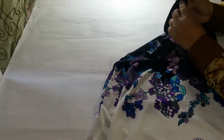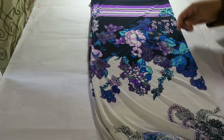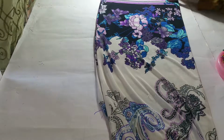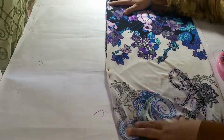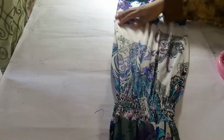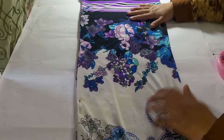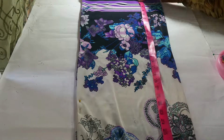Let's begin with cutting the length first, and then we will adjust the neckline and then add sleeves. If you are sewing it for yourself and you don't like the gatherings around the waist area, then I would suggest you either open all the gatherings, because it's an elasticated stitch so it would take a little while, but you would have more fabric to work with. Otherwise, if you want to just use the bottom part and make a skirt for yourself and use a solid color top, that would be awesome as well, because as you can see, the pattern is nice and you can use so many colors with it. For me, because I will be cutting the length, this waist area will shift a little bit on her, around her chest line. I will be okay with it, and at the end you would see the result is really nice. It's not bad.